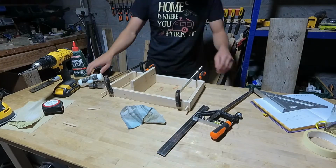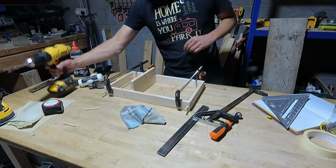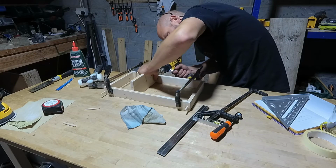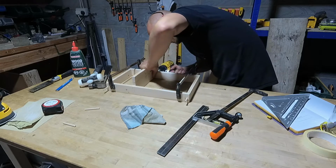So I grab my trusty hammer and a square and make sure the shelf is square with the frame and also square with the table. The table itself is perfectly level, so I know I can take a level off that. Once I'm happy, I take the drill and I drill 2 dowel holes.